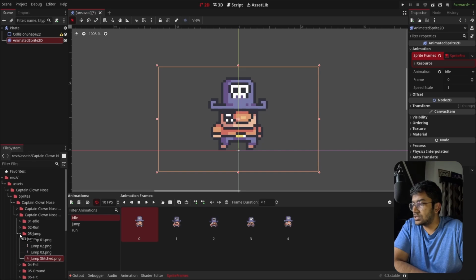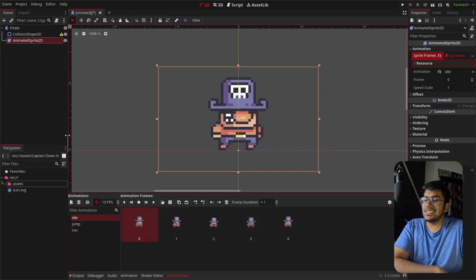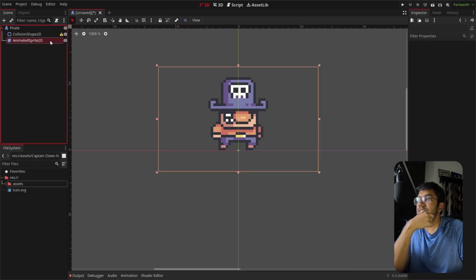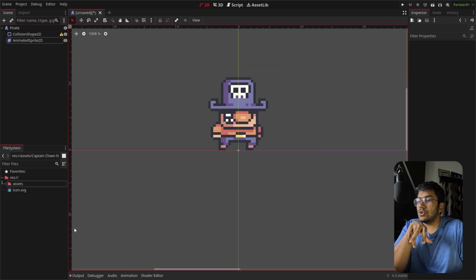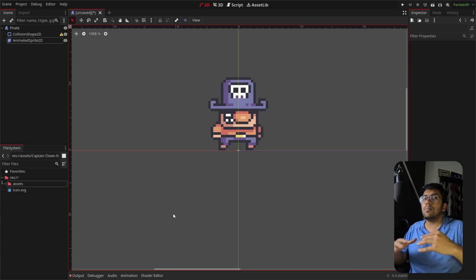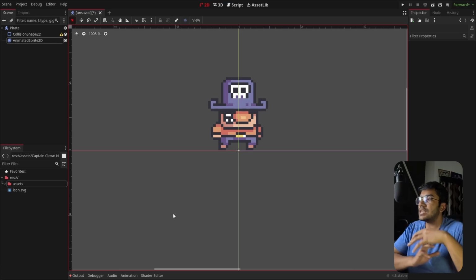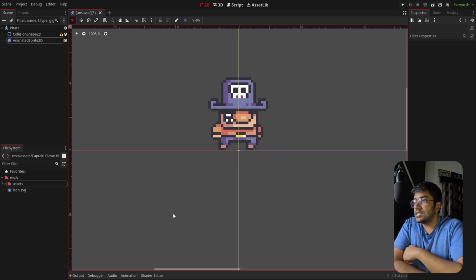So I can just close all of these directories, because again, OCD reasons. And I can still see this error. If I click outside this, that would close the animation panel. Okay, the thing is, I want this series to be a mile wide and a mile deep as well. I don't want this series to be very surface level. So I'll be going into a lot of depth on minor things, and that would make the video longer. But I think these things are necessary to be taught over and over again.